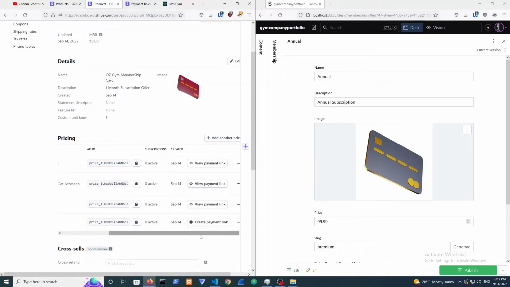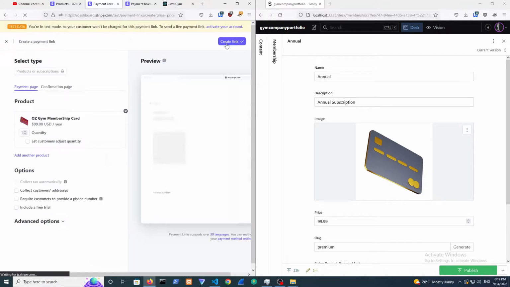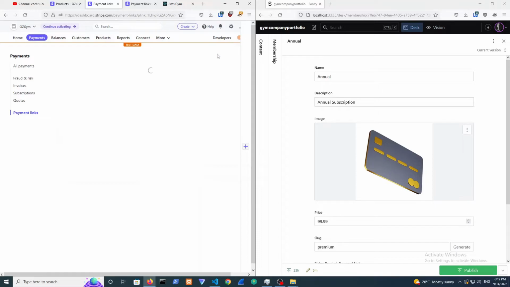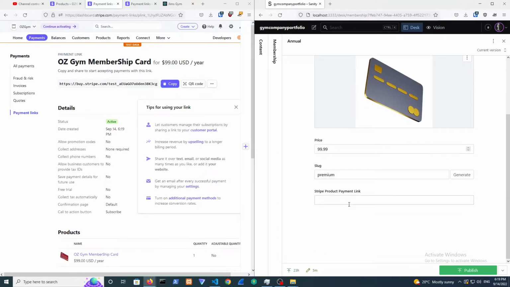You're gonna see the view payment link. Which one do we want? The annual one. So you're just gonna create a payment link, and here it is. Create a link, and then you could copy the link, add it over here, and publish.